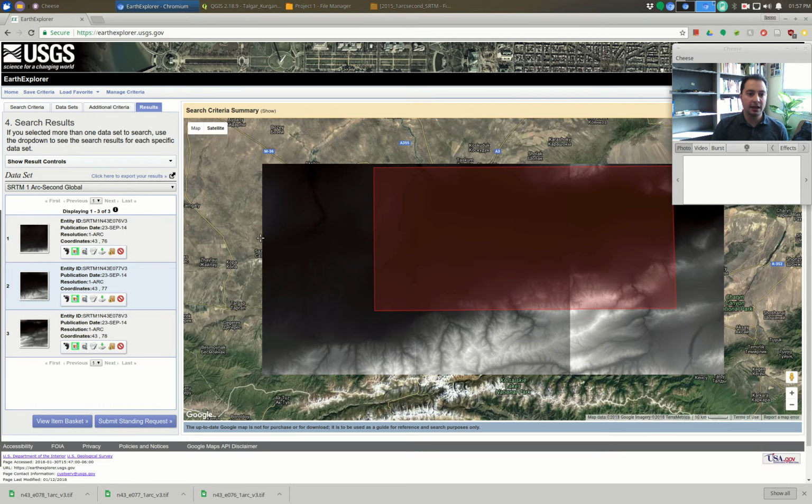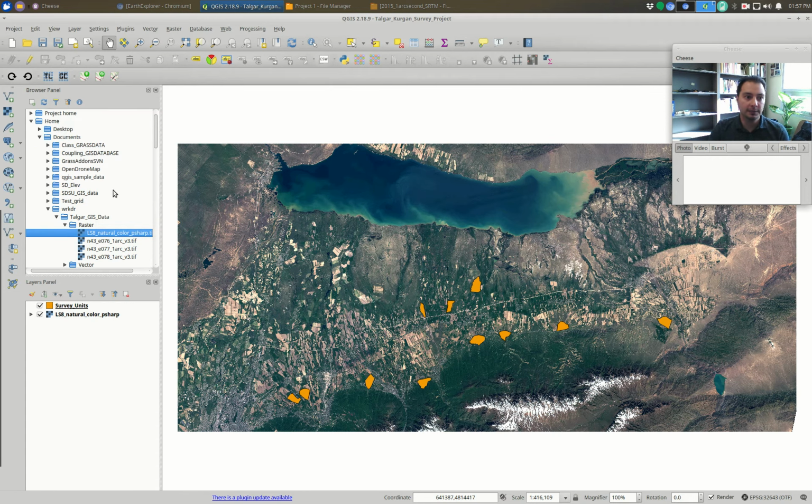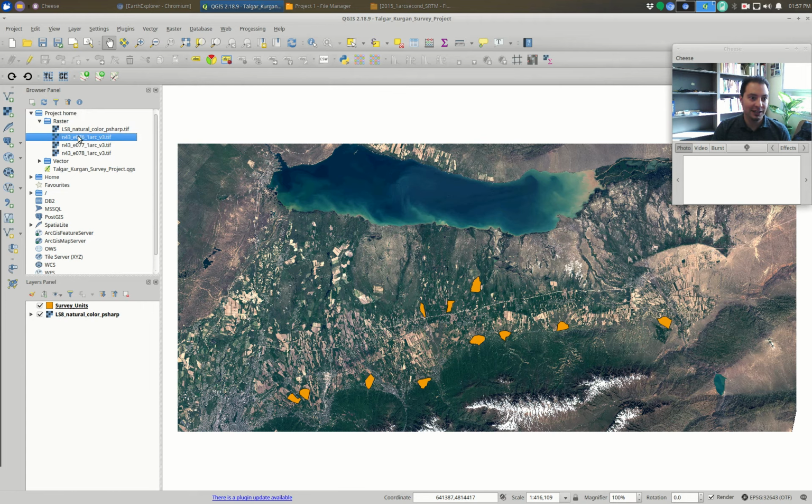You can close this out or leave it open and keep exploring whatever you want. We can go back over to QGIS and we can load those guys in. So remember I showed you last time we now have Project Home we can go to. This is just the easiest way to find where things are because we used our data organization format, our digital asset management, and we know it's right here in Project Home Raster, and then we have the 3.